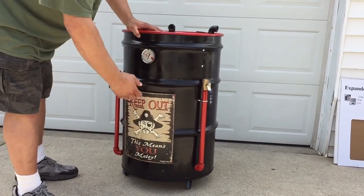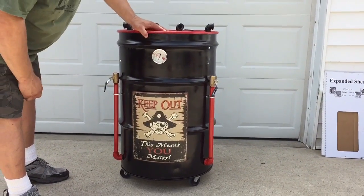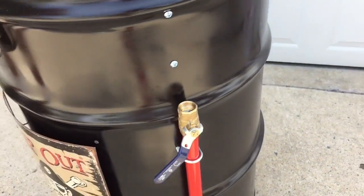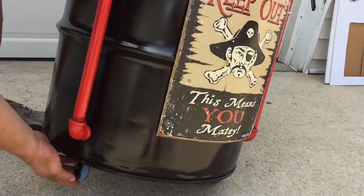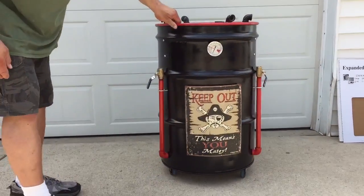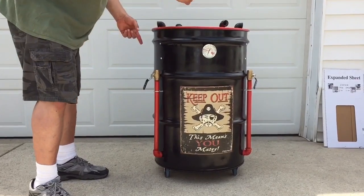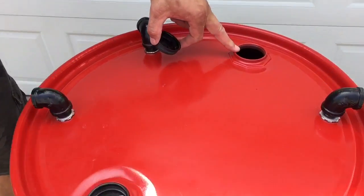Honestly, the most expensive part of this project were the 2 ball valves and the step drill used to drill the 1-inch holes for the 3/4 plumbing. This is 2 18-inch risers. I bought one full length of 36. I had the guy cut it down at Lowe's and thread the end of it on both sides, so that was simple. Check underneath here. I got 3 wheels for like $5 at Harbor Freight. Easy. I got my nipple on the back here. I'm like 98% done. I'm going to add a handle on top and 2 handles on both sides. And I'll probably end up putting a 2-inch smokestack in one of these bung holes.